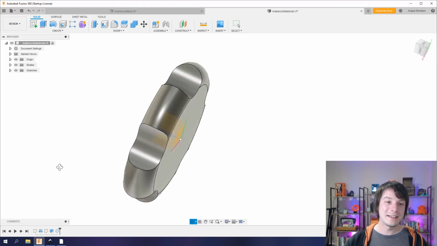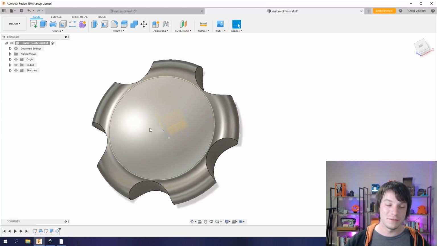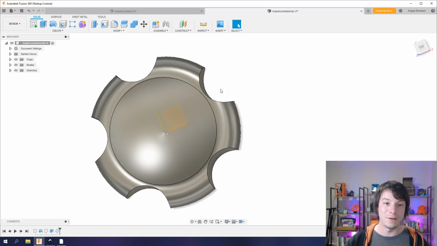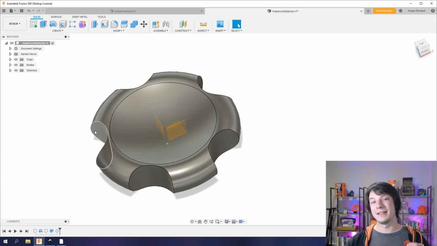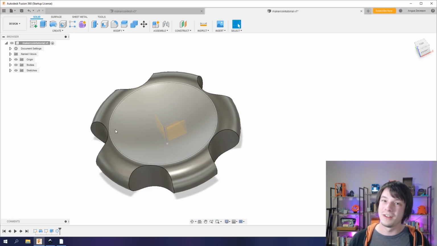Okay, that's already instantly looking way more interesting. We have a Makercoin with a nice sort of smooth center part and 5 divots on the outside, but we want to add a logo to it. Now, this is where Fusion isn't very good. You don't want to be trying to draw a logo using the sketch tool in Fusion. It's just not designed for it, but a bit of software that is designed for it is Inkscape. So let's jump over to Inkscape very quickly.